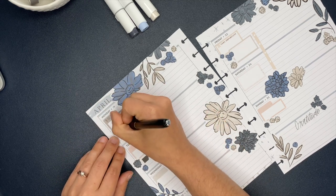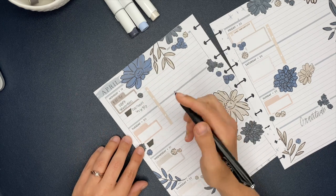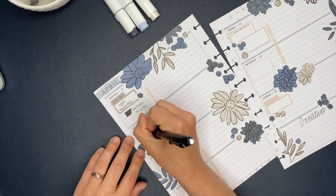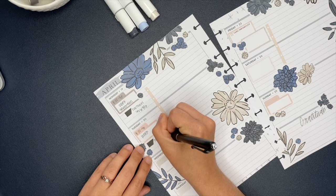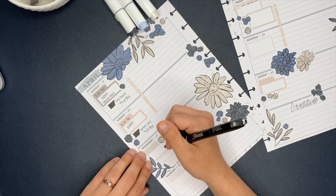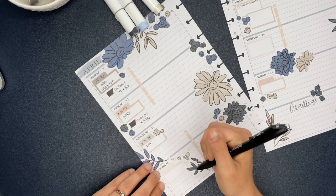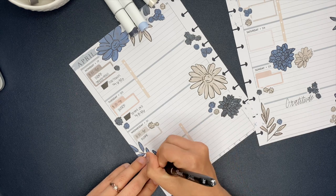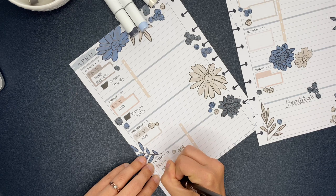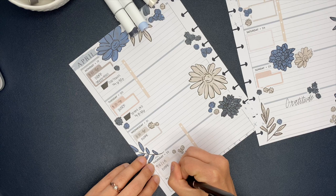Basically what I'm putting in here is my work schedule for the week, and then Monday night cub scouts, Tuesday night a team call, so I'll write those in. As far as the items on the checklist — where I have those two peachy-color checklists — I'll write those in as the days go on. The checklist for Monday and Tuesday could be for either day really; it's a general checklist that's not day-specific. Same thing with the one on Friday and Saturday, though that one really is for Friday and Saturday since those are my two days off before I go to work Sunday.